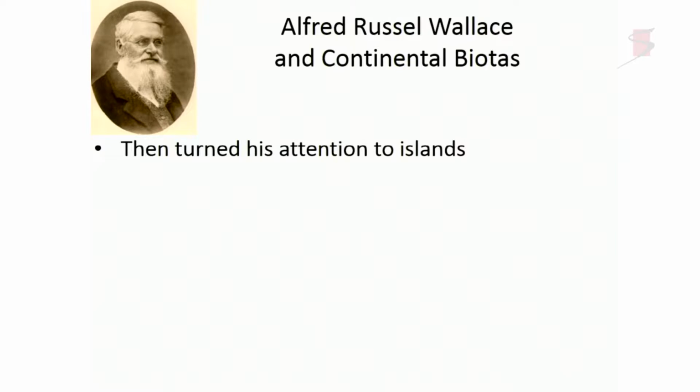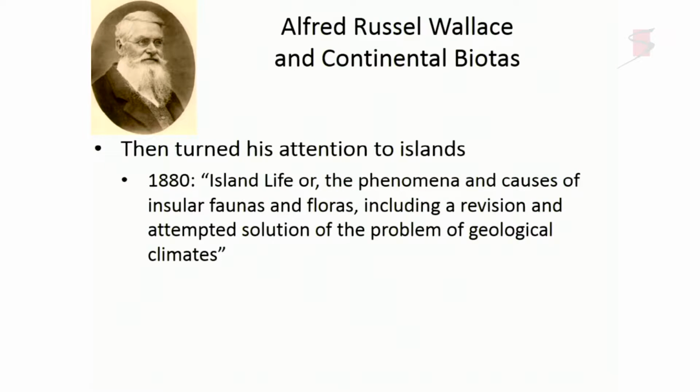Now, after spending a good deal of time talking and thinking about continental biotas, he turned his attention mostly to islands. And the reason he did this in perhaps his best book, Island Life, their books were always very long-winded in their titles at the time, or The Phenomena and Causes of Insular Faunas and Floras, including a revision and attempted solution of the problem of geological climates. That's a paragraph, that's not a title. But at any rate, it says a lot about what he was interested in.